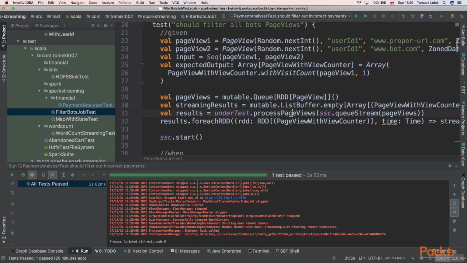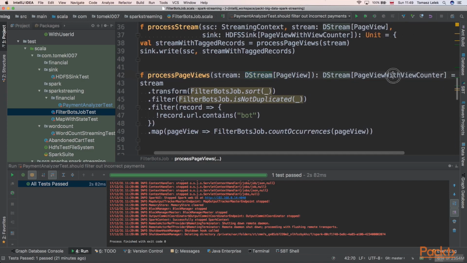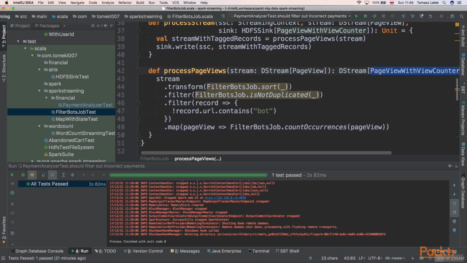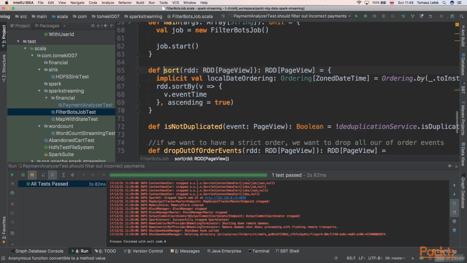But let's implement the logic. So the process page view method is taking a DStream of page views and returning page view with view counter. Firstly, we need to transform it, sorting our data, because it could be not sorted. Our sort method is just taking an RDD. We know that Spark streaming works in a micro batch fashion, so this will be a micro batch.